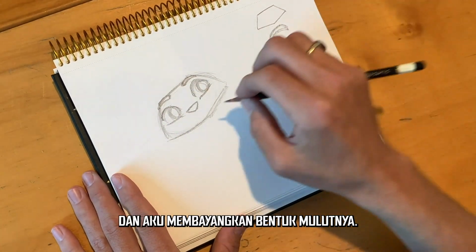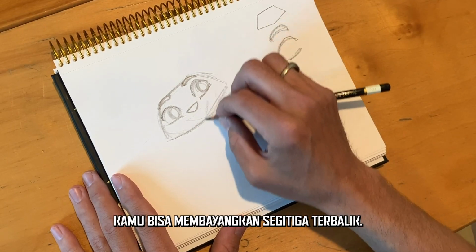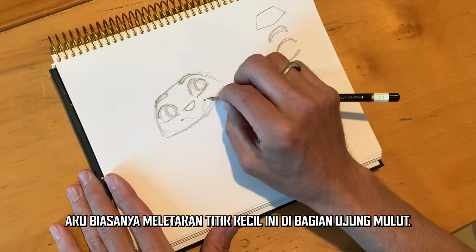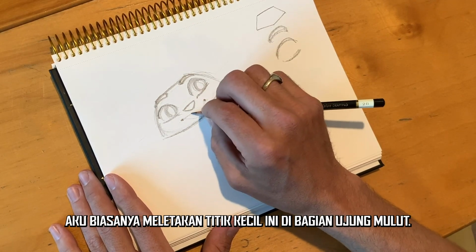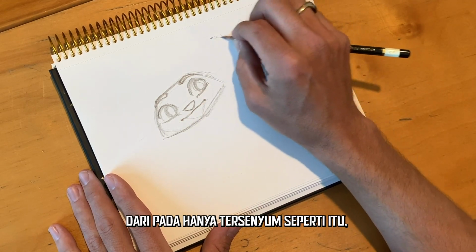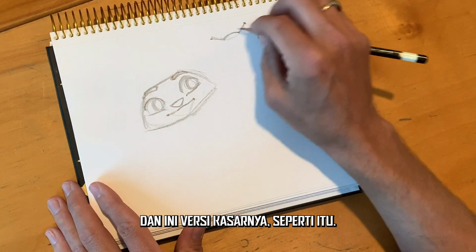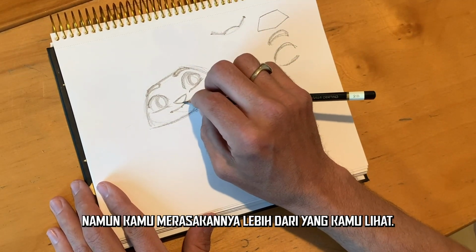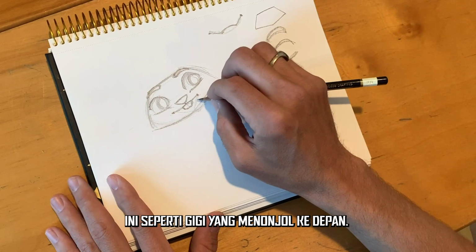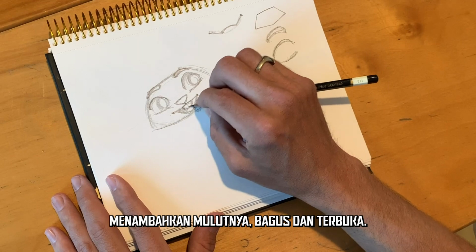And now I want to think about the mouth shape, and you can just think about this kind of upside down triangle. I'll normally put these little dots to signify where those mouth corners are. And then Tuk Tuk has this little bit of a reverse in his smile, so instead of just one smile like that, it's kind of down, and this is like the extreme version, something like that. But you feel it more than you see it. And then I'm going to add a little tooth there. It's kind of buck teeth. And then I'm just going to add his mouth nice and open.